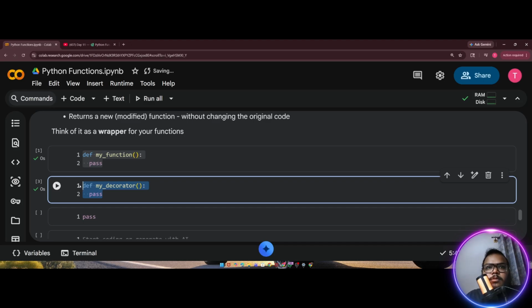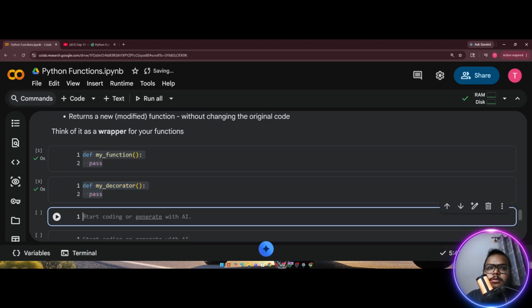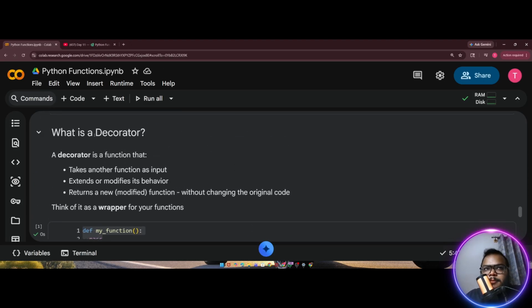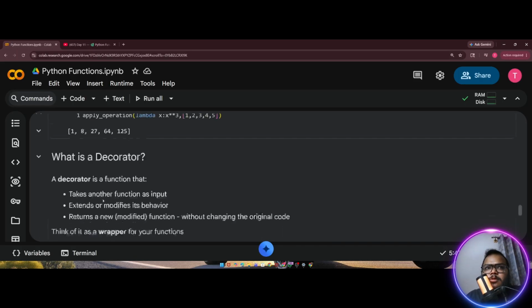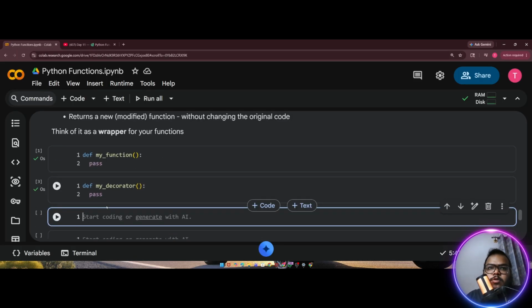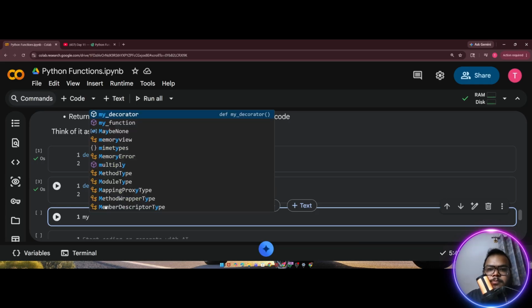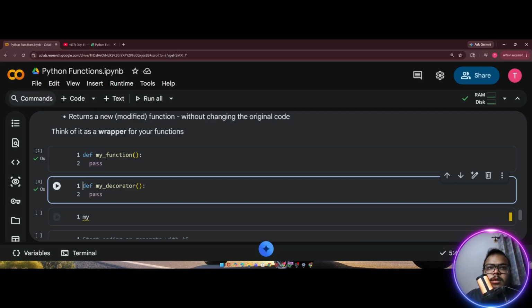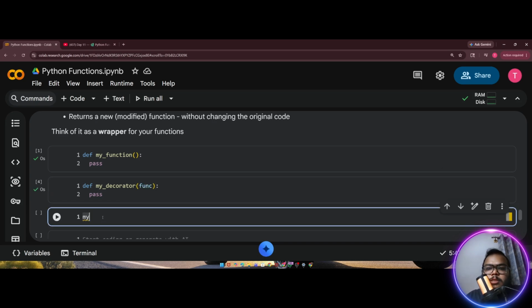So now how does a decorator work? As you can see in the definition here, a decorator is a function that takes another function as input and extends or modifies its behavior. So I'm calling my decorator. I need to give some input for this function, or else it will not work, right? So I'm calling the decorator and passing this function.